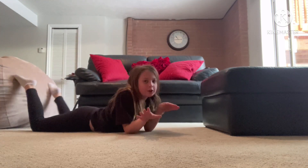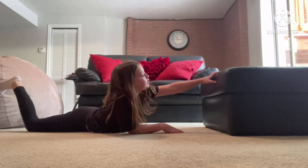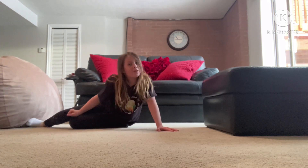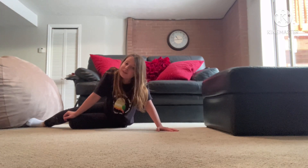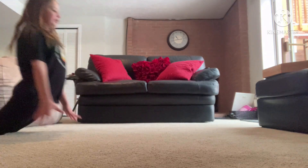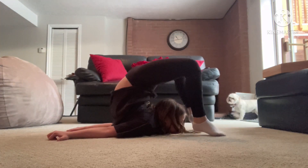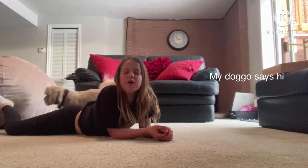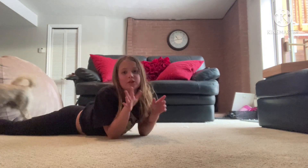If that's easy for you, start moving smaller and smaller and smaller until you get to the floor. Then, if you're flat on the floor, I'm going to show you some cool poses to do in a chin stand. If you can get flat like this, you are going to work on straightening your legs.